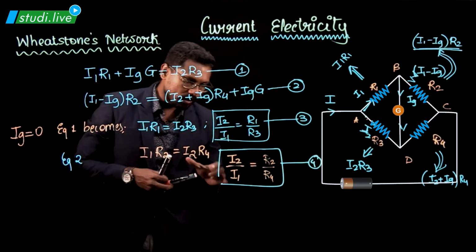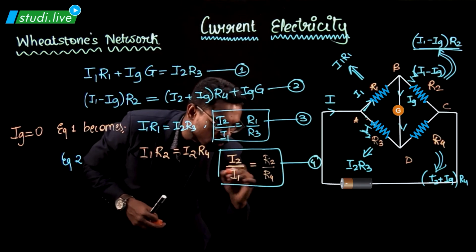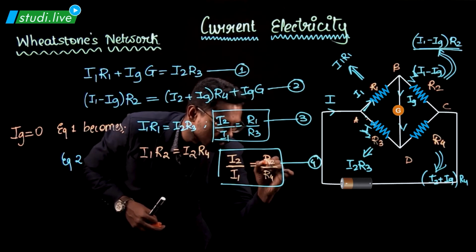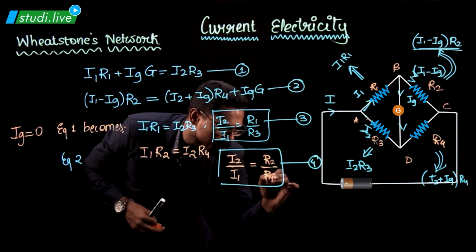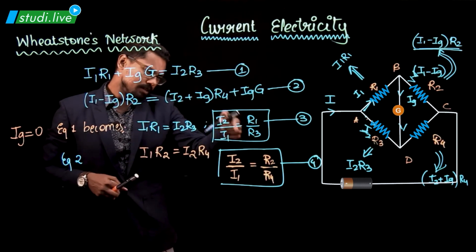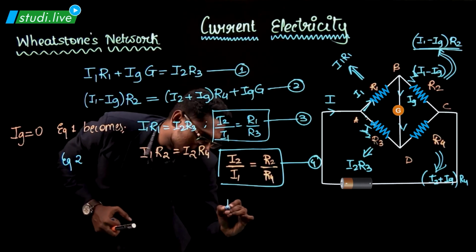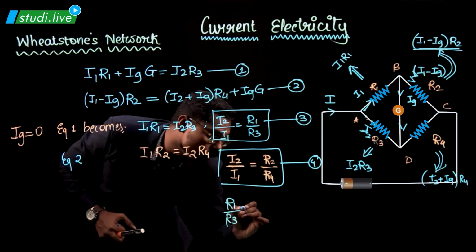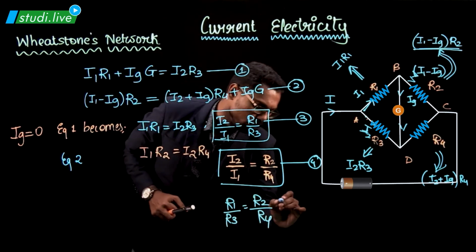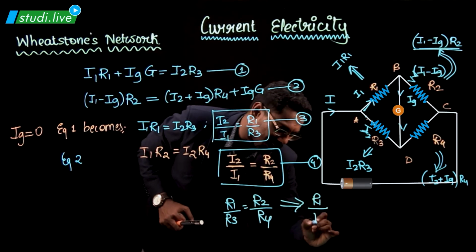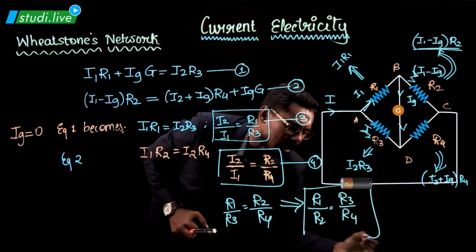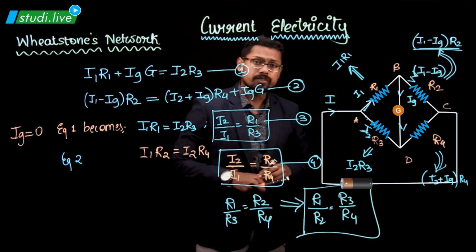Okay, so let me just overwrite this so that it becomes very much clear to all of you. Can you see? Yes. I hope everything is perfectly visible and every one of you has understood everything that I have spoken. Let me just equate equation 3 and 4. R1 upon R3 is equal to R2 upon R4. Shuffle up things over here. What do you get? You get R1 by R2 is equal to R3 upon R4. Isn't that our balancing condition that we have decided to prove in this video?